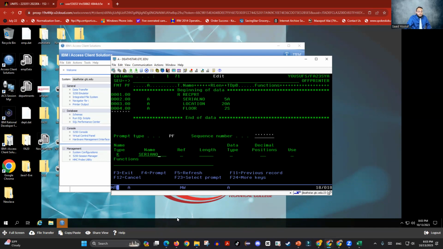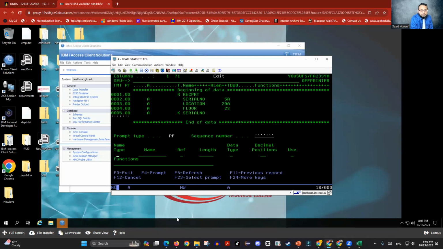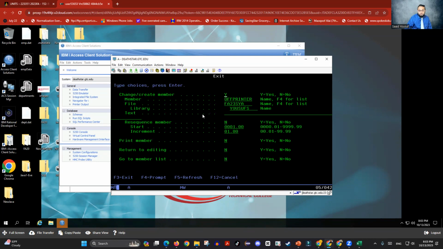So in the same place where you type R is the same place where you will now type K, serial number, and hit enter. So K and R in the same column, and serial number is done. When you're done, you exit out of here by pressing F3, and you hit enter.